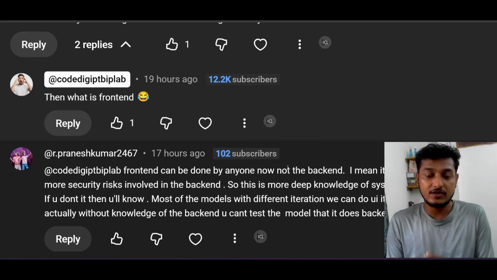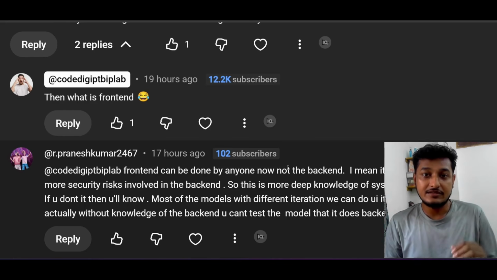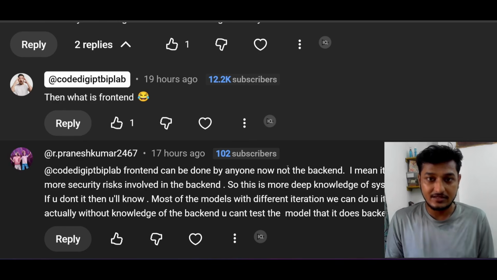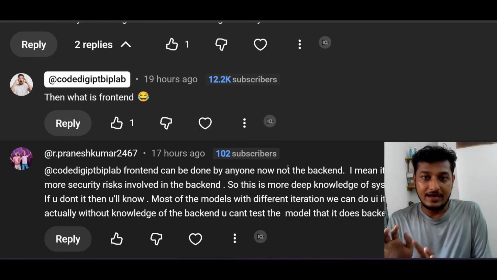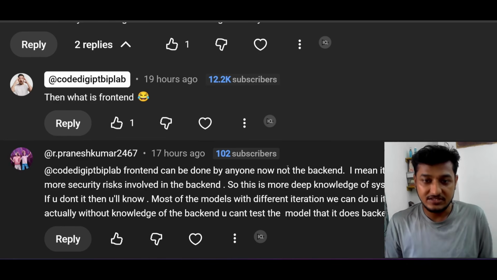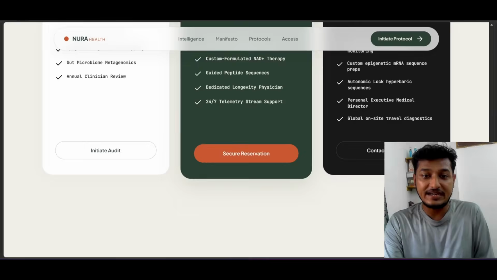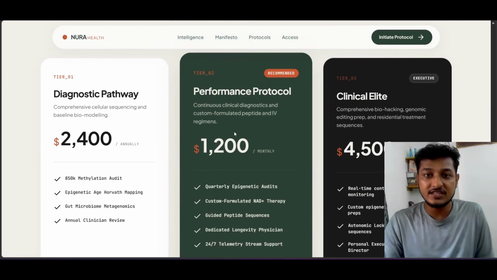Okay, try to work on a real project, an industrial scalable project, and you will learn there are a lot of things in front end, not only the back end. Yes, I know back end is also complex, but front end is not that easy. It is not about the landing page. Okay, this landing page any model can make.